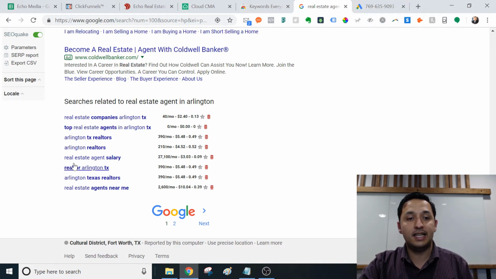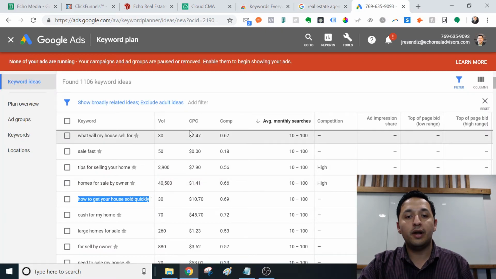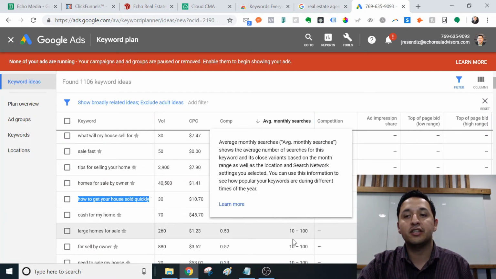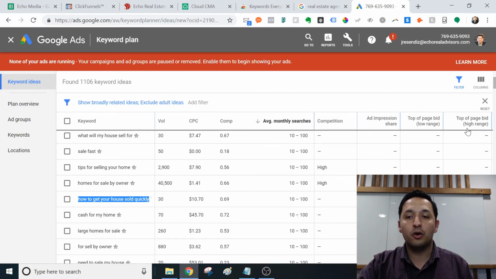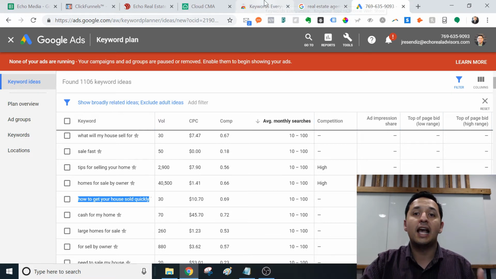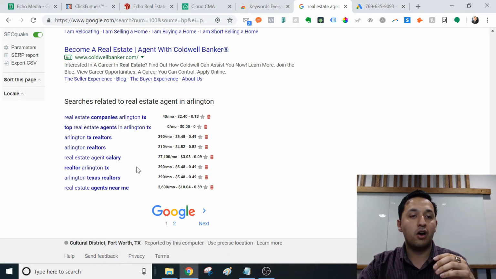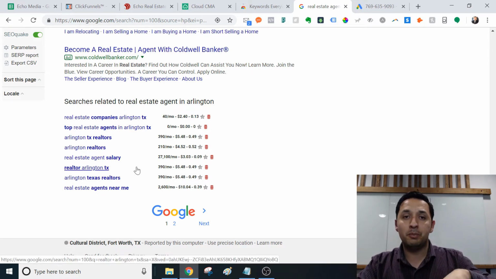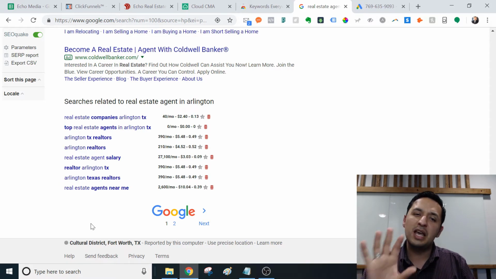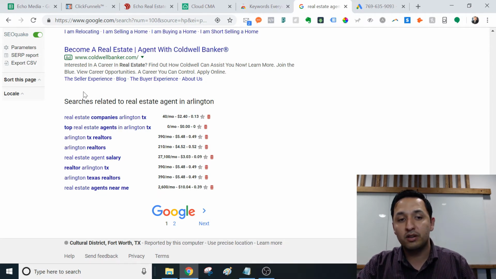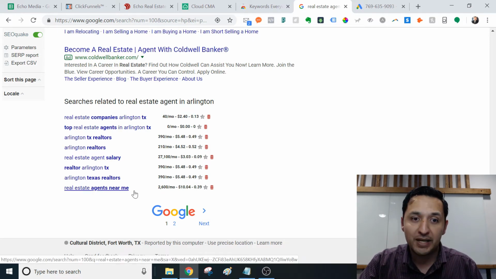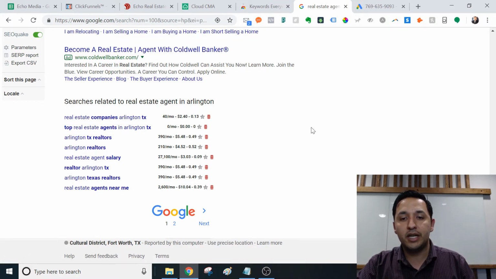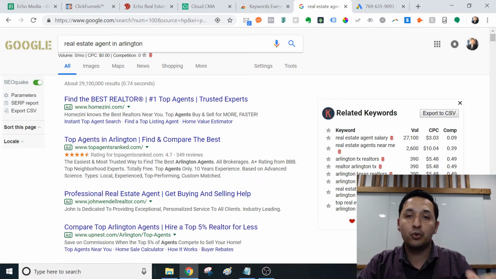The downside to this is you don't have competition information, you don't have monthly search volume, you don't have the low range or high range. You don't necessarily have too much data outside of general terms that are related to what you just input. So that helps, but in a broad way. It just gives you different ideas. This helps a lot if you're trying to rank YouTube videos, but not for the purposes of paying for actual searches or phrases, because one of these phrases could actually be $30 a pop and you just don't know. What you see over here on the right-hand side is called Keywords Everywhere.